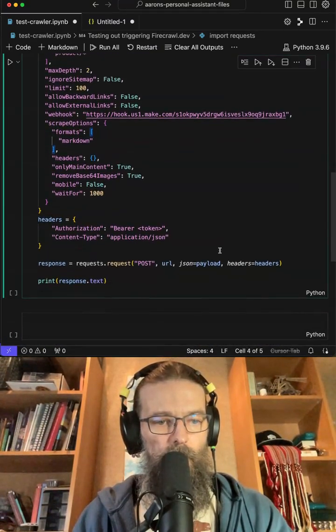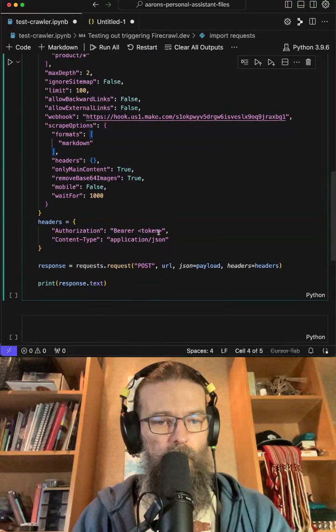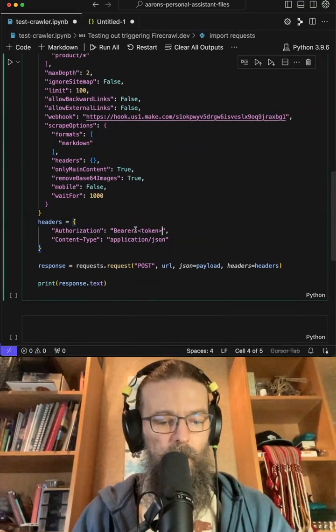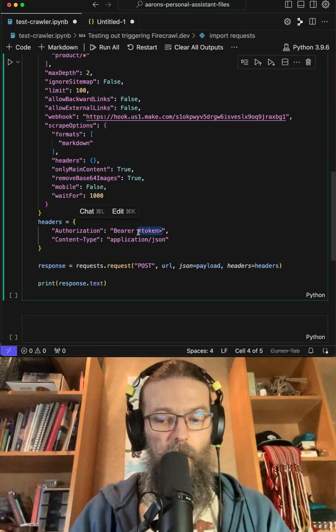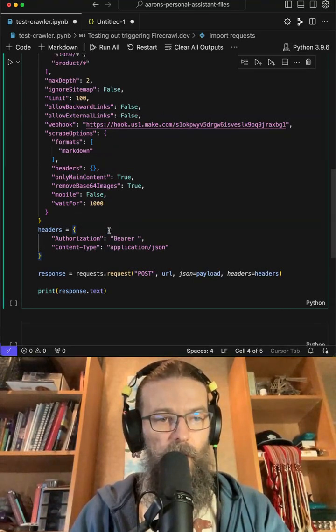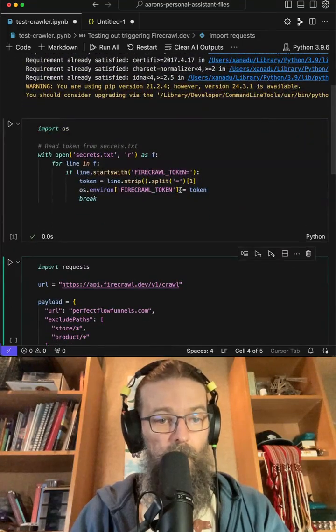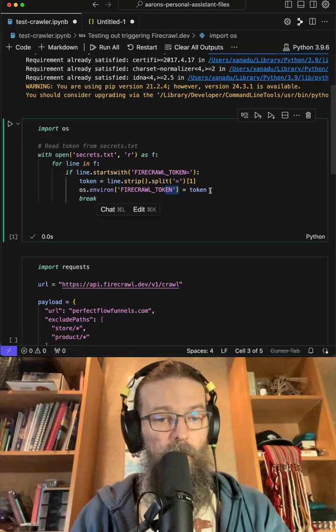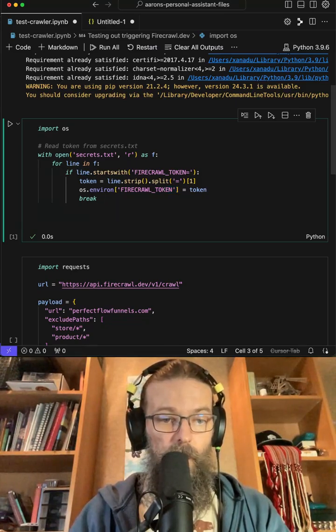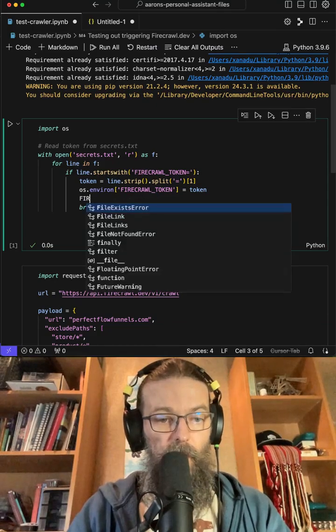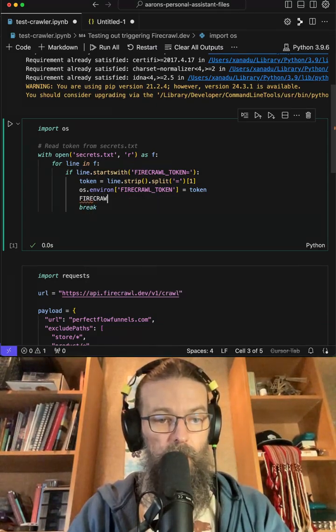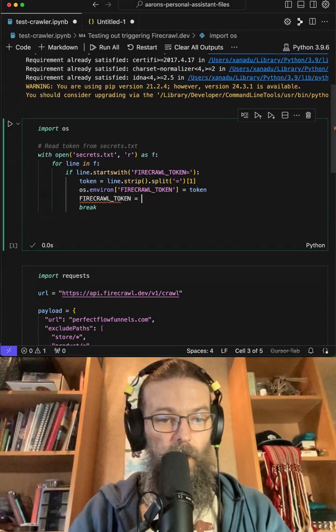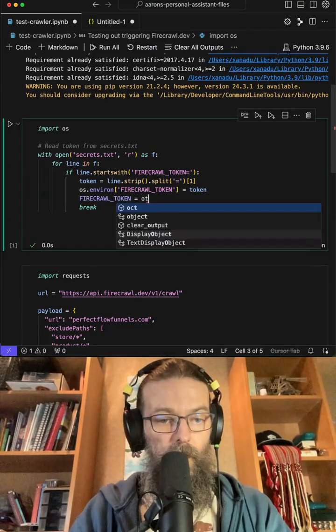The token here needs to go in the authorization header. We've got that set in the environment. We could do it both ways. We could just set this and say Firecrawl token equals the same value.